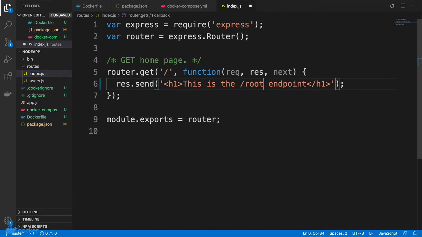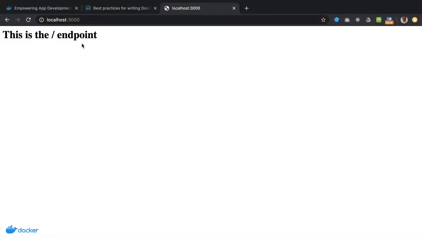So the moment I make changes to the index.js file and then save the changes, my nodemon should have noticed that there is a change in the source code and then should have restarted my node server. Now, when I go back to the browser and reload the page, you can see that the change that I've made to the index.js file is reflected in the browser here.